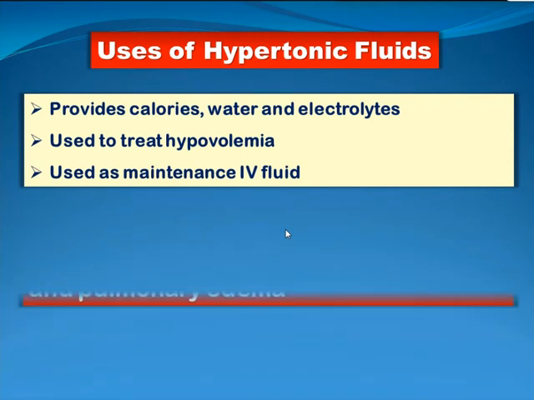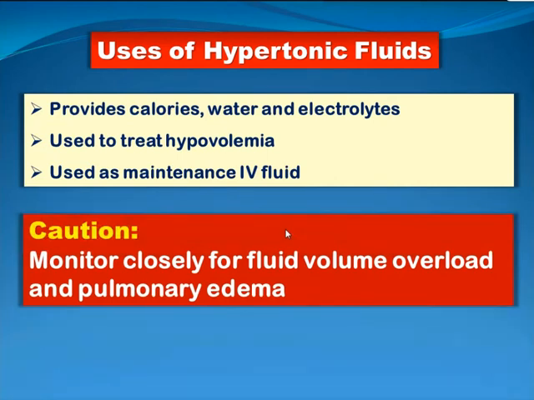But the caution in using hypertonic fluid of that type is that we should closely monitor for fluid overload. Why? Because this is hypertonic, causing an increase in the intravascular volume until it maintains the osmolality between both compartments. So always, in the session of fluids and dehydration, we should closely monitor our patients after putting a plan of management for severe dehydration and giving hypertonic fluid, of course to prevent pulmonary edema, interstitial edema, and intravascular fluid overload.